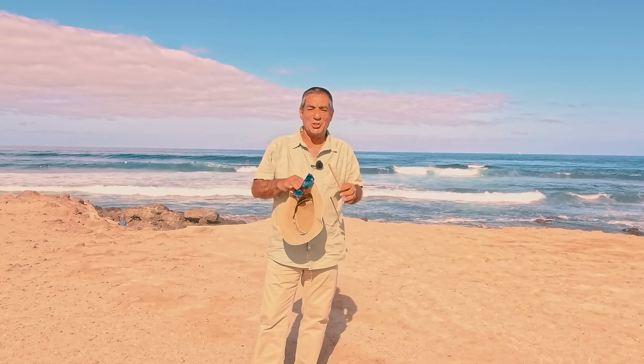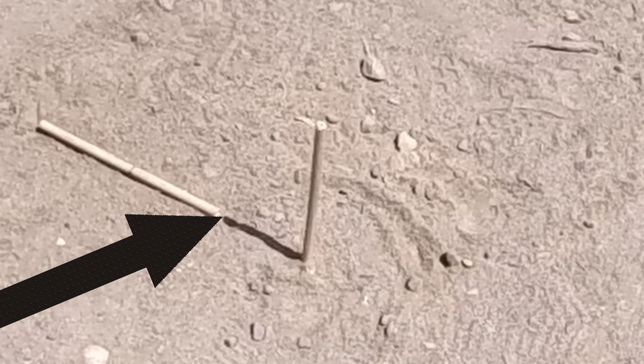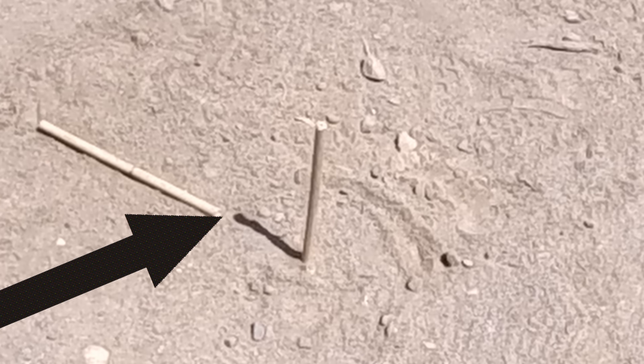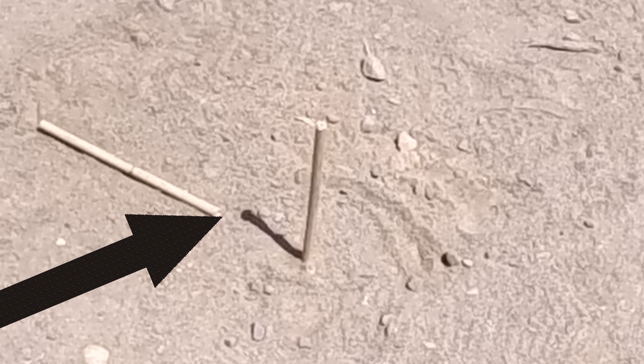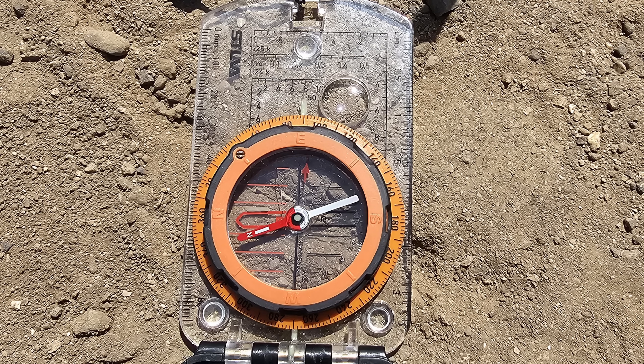Let's go through how it's normally shown on YouTube videos. The first thing I'll do is put the stick into the ground, then mark the exact point at the end of the stick's shadow. Some experts say to wait for 15 or 20 minutes, but it's more accurate if you wait for longer, so I'll wait for about an hour. Next I'll mark the exact point at the new end of the shadow. Obviously if I had a compass I wouldn't need to put a stick in the ground, but bear with me — this is just for a video.